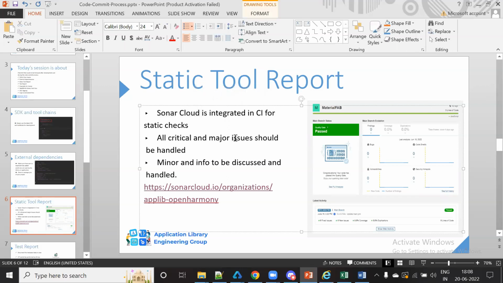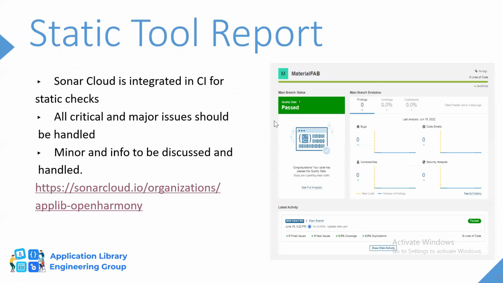Any issues that are thrown from this tool, we will have to fix them. Any critical or major issues, just make sure you are handling them. If it is minor and not having much impact, then you can discuss with your mentor, and you can avoid handling it as long as it is not having much impact. But all the critical and major issues have to be handled.